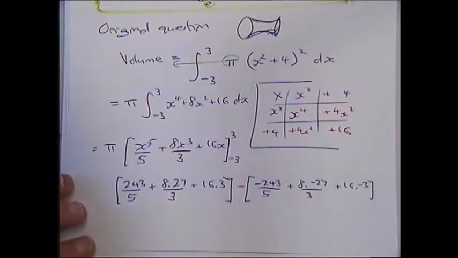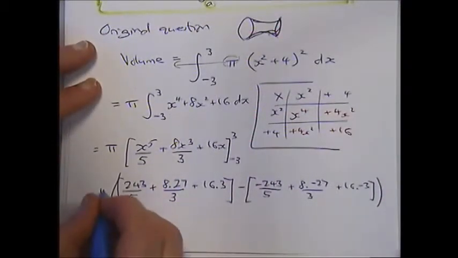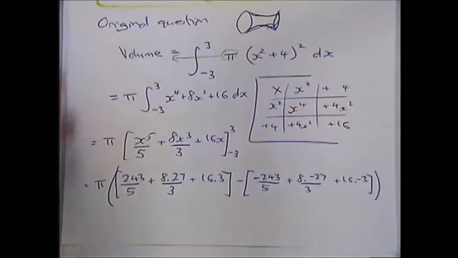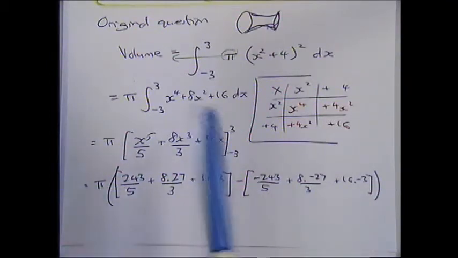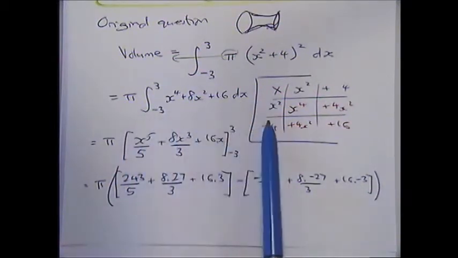And don't forget that you still have to times all of that by pi. But don't actually times it by pi in your calculator. Work out this as a number and then just write down it's times by pi. So it's a case of putting that in a calculator. But some of you, if you've got graphics calculators, can just type this in your calculator at this stage, can't you? And get the answer out.